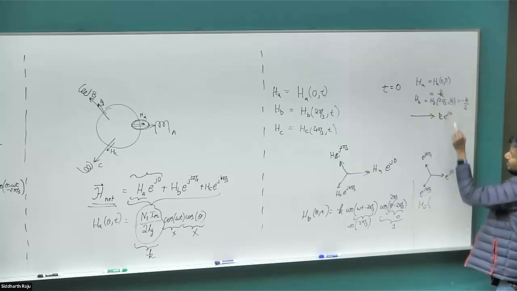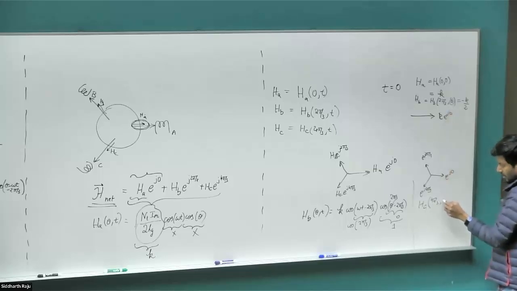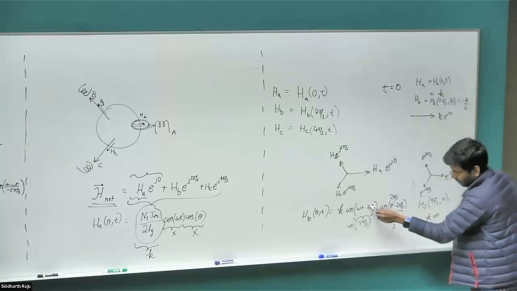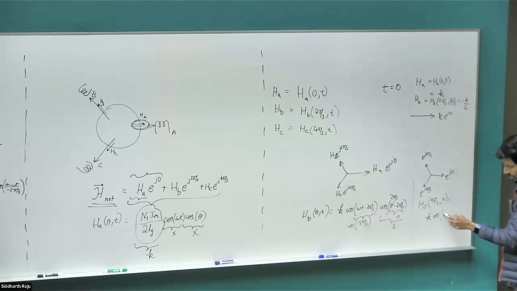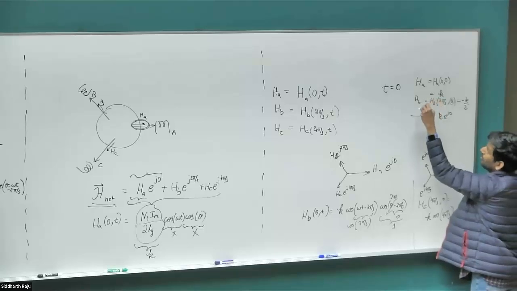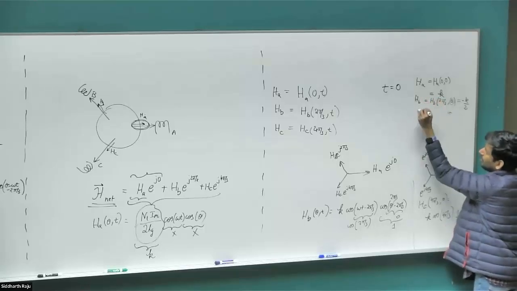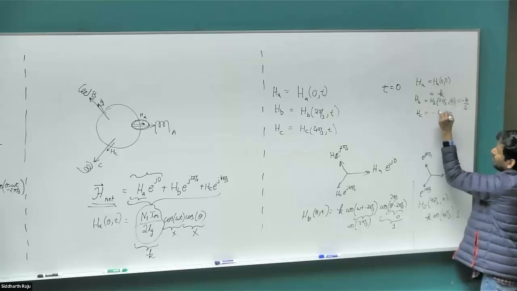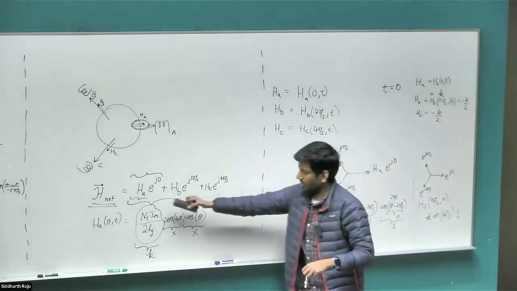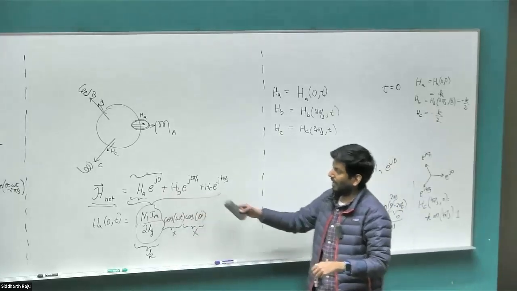HC of, again I'm interested in 4 pi by 3, comma 0, at just particular time t equal to 0. If I substitute those values, I would end up with k times cos of, instead of 2 pi by 3, it's going to be 4 pi by 3. And then this term is going to be always 0. So that's just going to be 1 there, cos of 0. So we have k times cos of 4 pi by 3, which is again equal to minus k by 2. So HC is going to be equal to minus k by 2. So let's plug them into this expression. So I've gotten the HA magnitude, HB magnitude, HC magnitude at a particular given time.